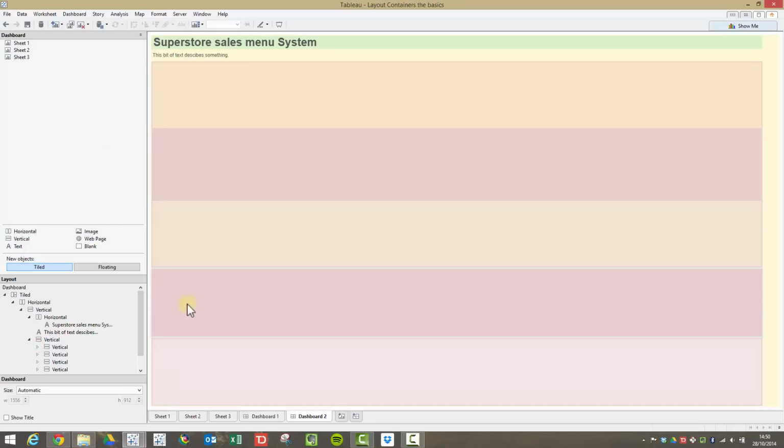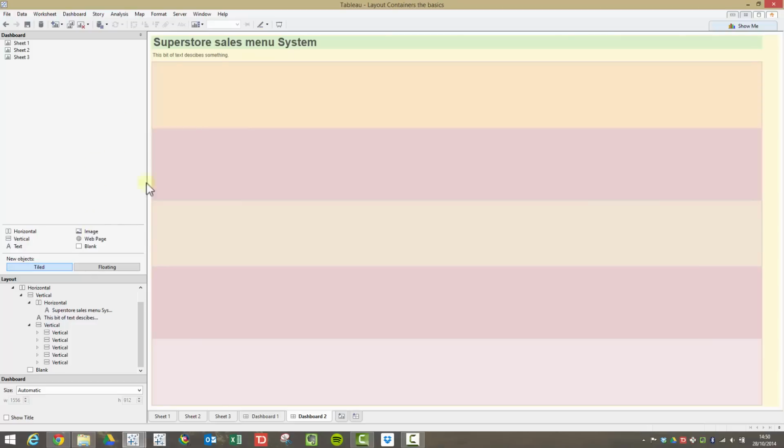Okay. So now that we've done that, again, a bit more blind faith here. If this had no color, you wouldn't be seeing anything. It'd just all still be white. We haven't got a single sheet on here. But what I'm doing is really important. I'm building the structure for my semi-responsive menu system here.